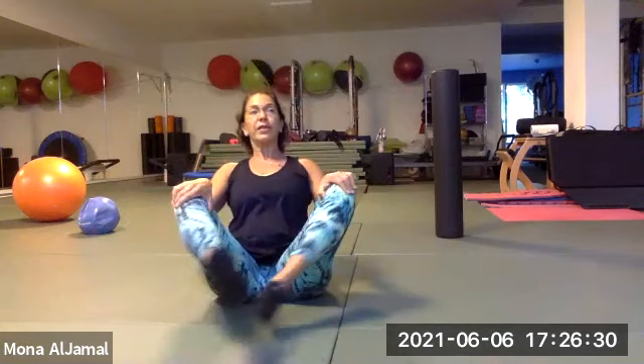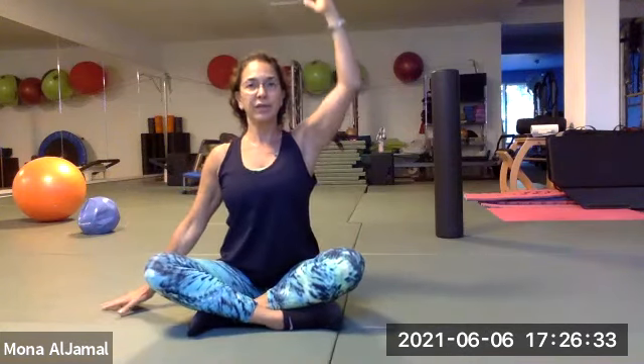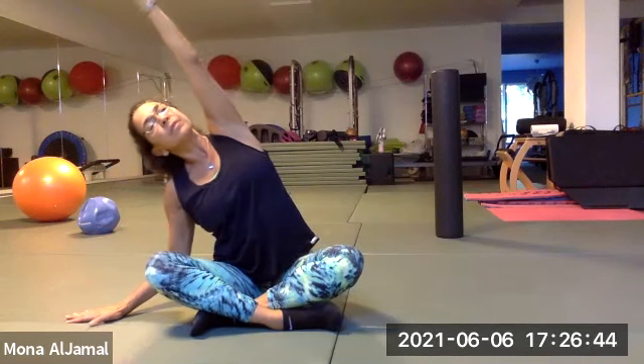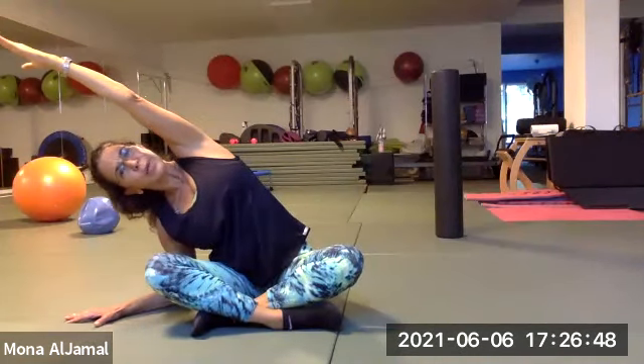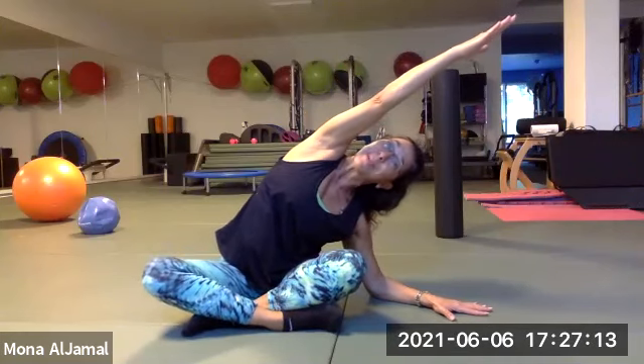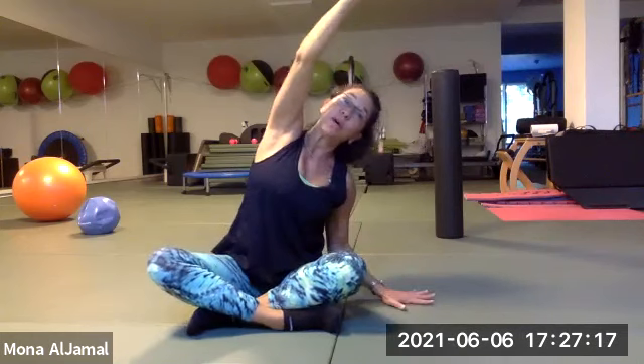Let's try the other side. Change the cross of the leg first. Lift, lift, lift, anchor, then use the support. Breathe in, breathe out, sit bone heavy, arm reach. Do one more breath, then use your abdominals to bring your back up. Arm up, reach — sit bone down, arm up. Keep connecting to the ribs and go. Somebody's pulling my arm, my pelvis is really heavy. Keep the connection of the front and back of the torso, reaching away. Push the sit bone down. When you're ready to come up, use your abdominals or help with the arm.